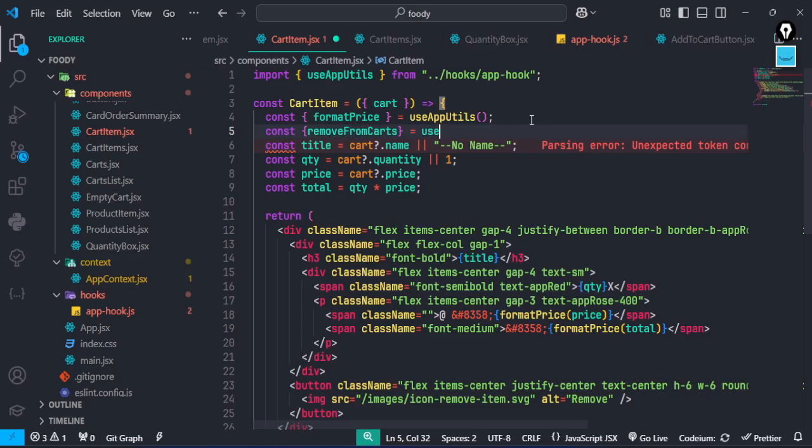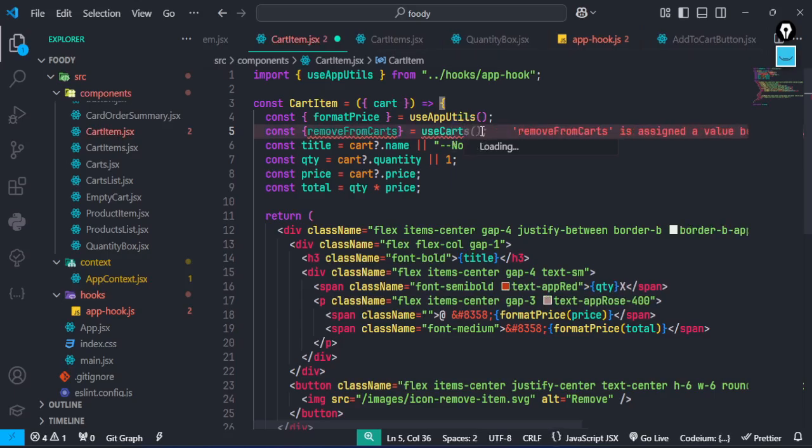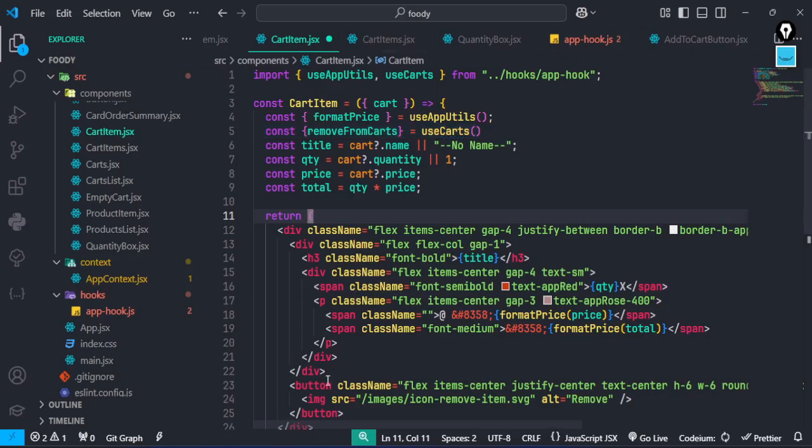And see the advantage of these hooks, because I'm using it a lot and some of these items are going to be used in other places too. So I don't need to start defining again, calling my context directly from here and setting everything again. No, I don't need to do that. So now where do we need it? We need it on this button.